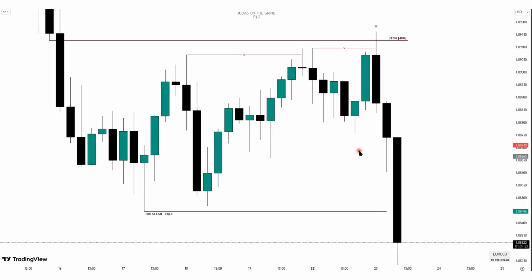So there's what we had on EURUSD going into the 23rd, which was on Tuesday. We didn't have any high impact news. And basically what we see here is the 4 hour time frame. As you can see, the time frame is on the lower bottom right hand side of your screen right here. So we had this fair value gap here, which is a CB, right? It's a 4 hour CB. So we saw price trading into it on this day.